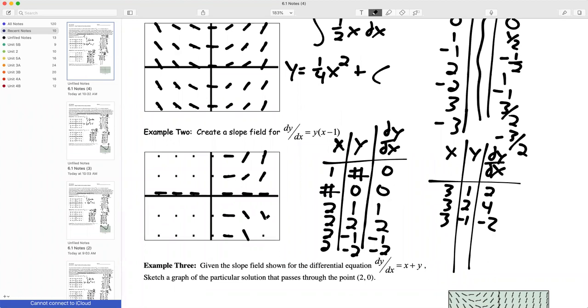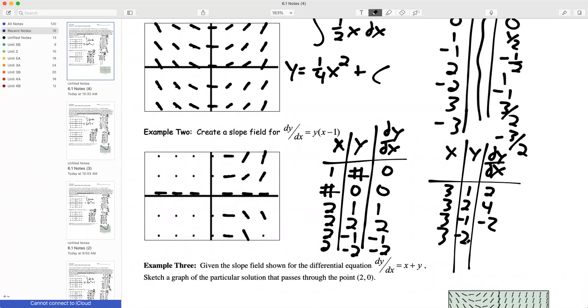Okay, if I were grading this, I would look to make sure that I got the horizontal slopes correct. And then I'm going to check and make sure that, for example, all of these in the first quadrant have to be positive. And these in the fourth quadrant here have to be negative. And one is going to be steeper than the other, right? And so I would just grade it like that.